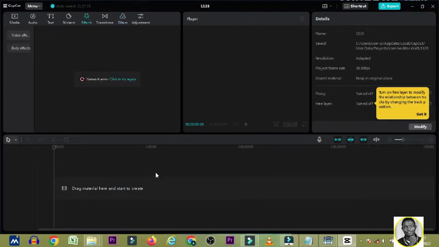But one thing about this software is you have to connect to the internet in order to get some of your stuff. So this is how to download and install this software on the PC.